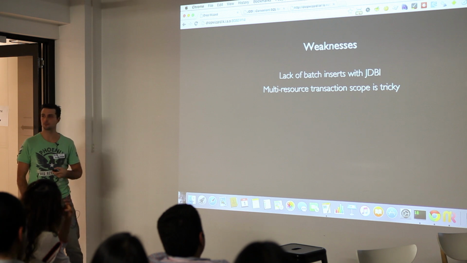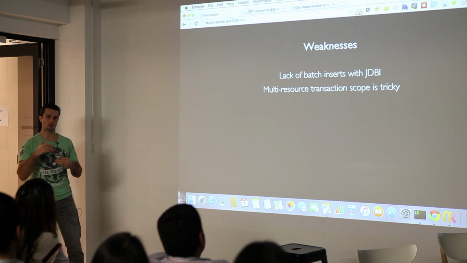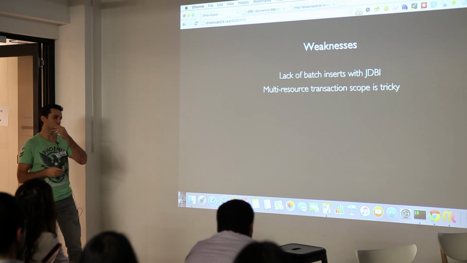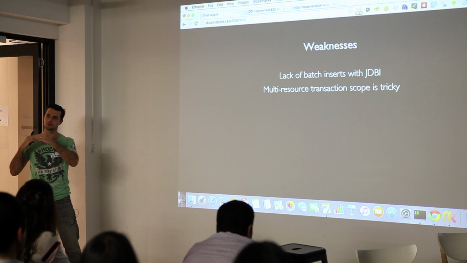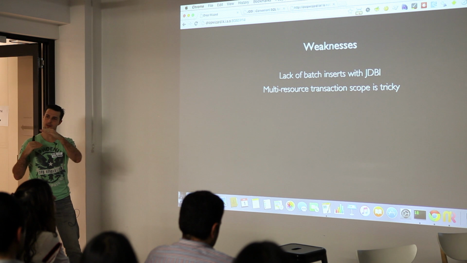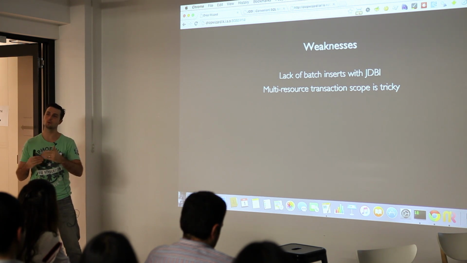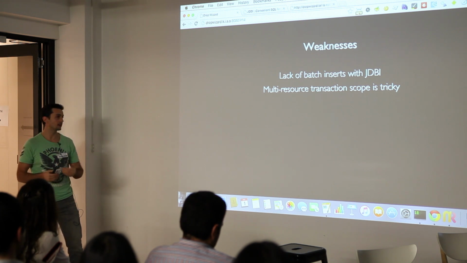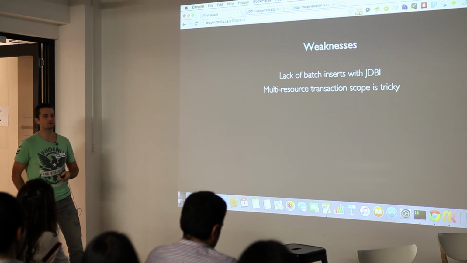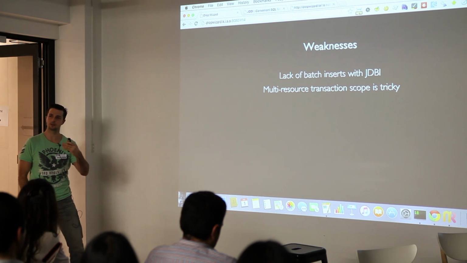Multi-resource transaction scope is kind of tricky. So if you think of a resource like a user or an item in the database, if you have things that want to modify both of them in different services, by default we couldn't find an easy way to span those two services and have a transaction to roll back. We found you had to do it in a single DAO because that's the transaction level DropWizard has. That might have changed with a newer version, and you can customize it to have specific queries for that. But we found that a little bit inflexible, but at the same time it kind of forces you to have a clean model and a clean separation.